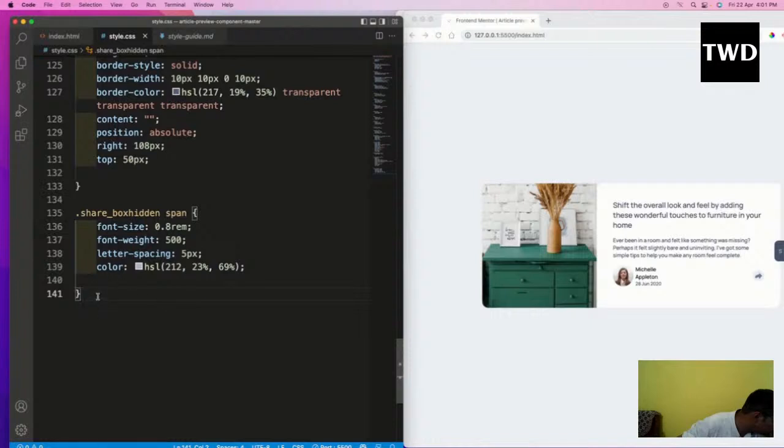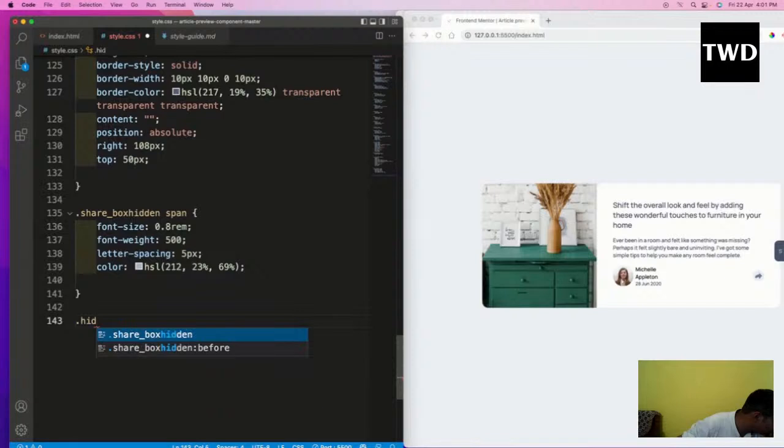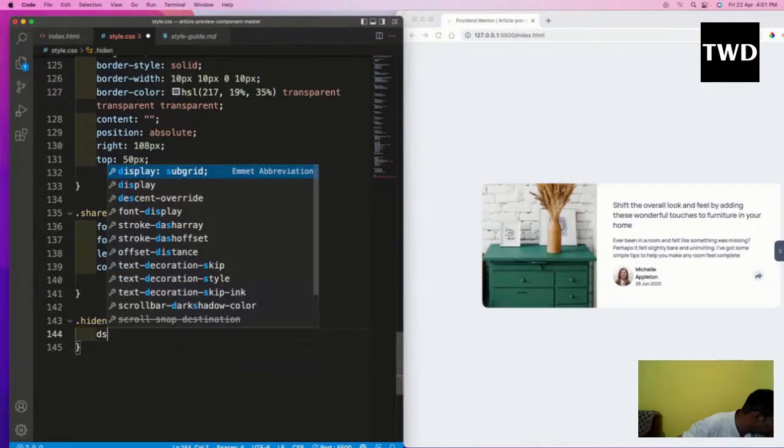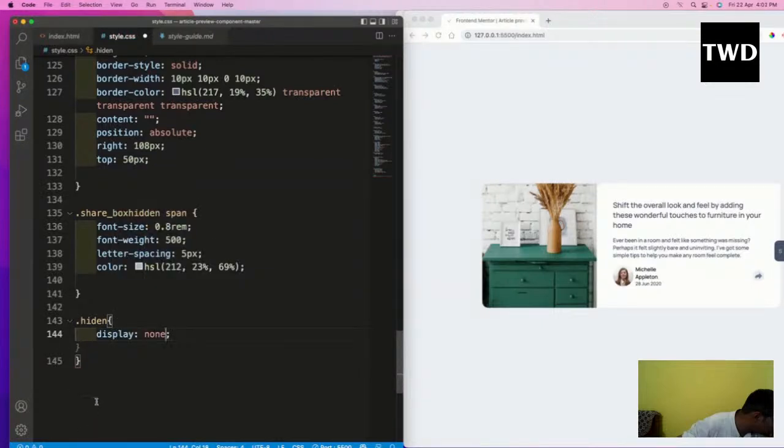So yes, got it done. Display is none. Save it. One second.